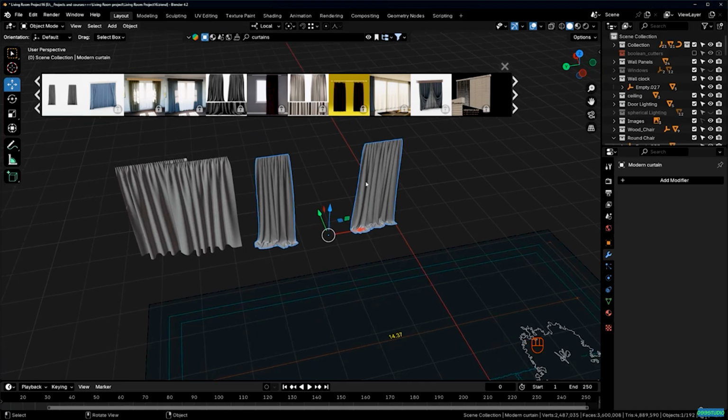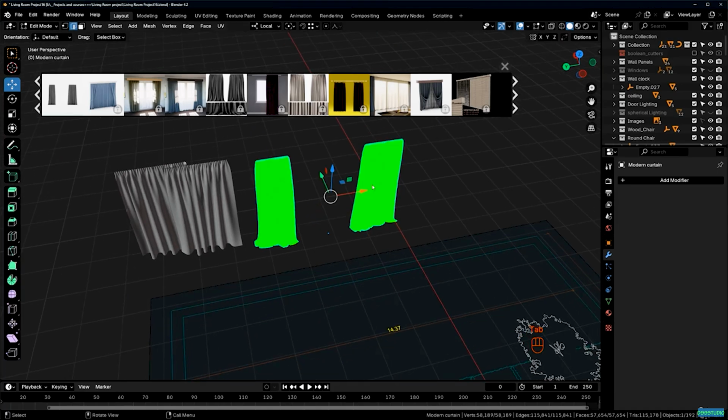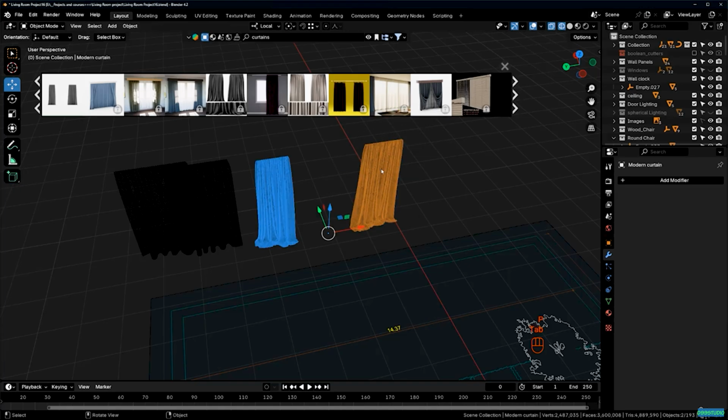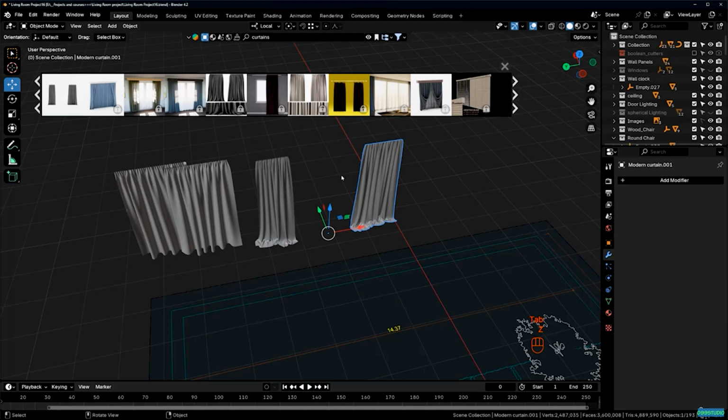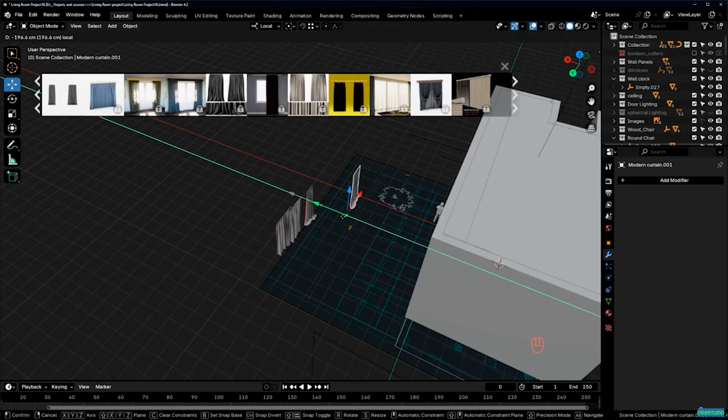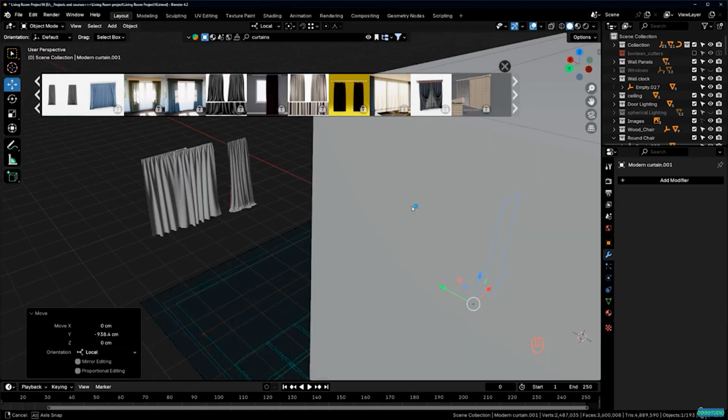And I guess we can detach them. Just hit Tab to go to the edit mode. Hit Z to go to wireframe. Grab one of these. And then hit P and then S. And now it's separated. I guess we can use this one and move it inside like that.